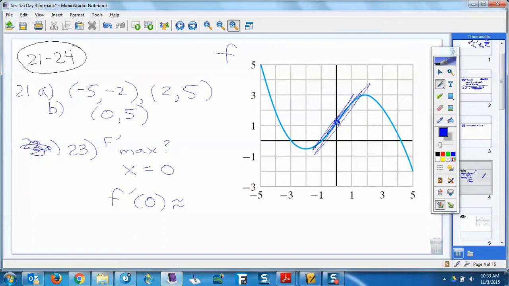I would say you'd want to go over 1 to make it easier, and it looks to me like I would go up, I don't know, somewhere in there. So over 1, it looks like it goes up about 1. Did you say 1 on that one? Now I would give you a little leeway, probably anywhere from about 0.8 to 1.2 is reasonable. Whenever you do that, make sure you look at the scale and make sure you've got the right scale on your numbers.